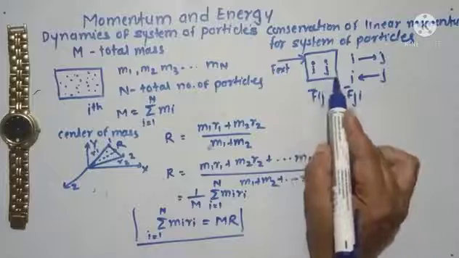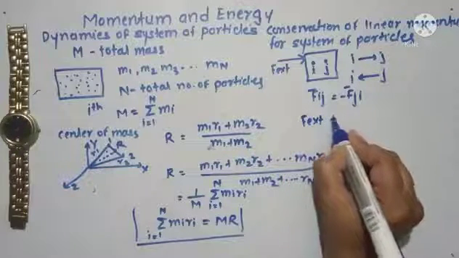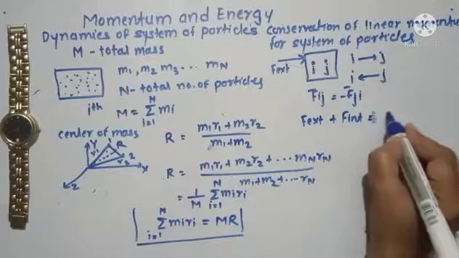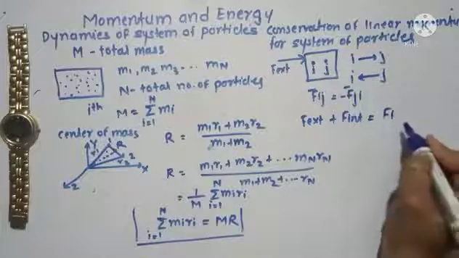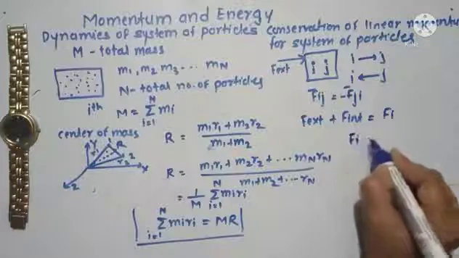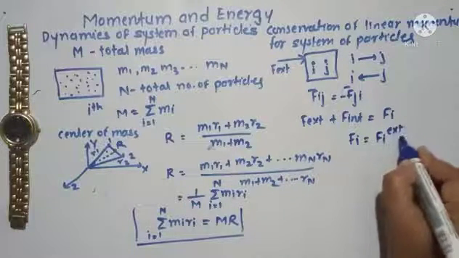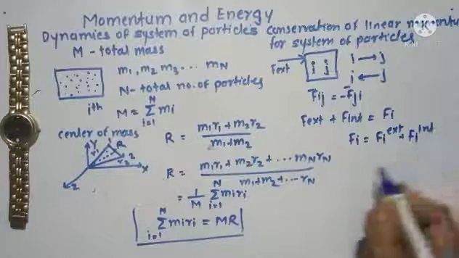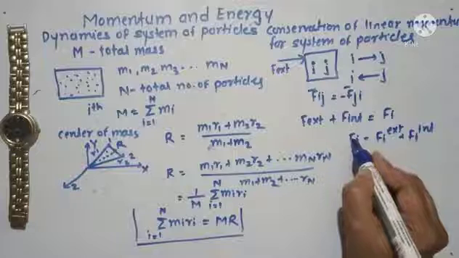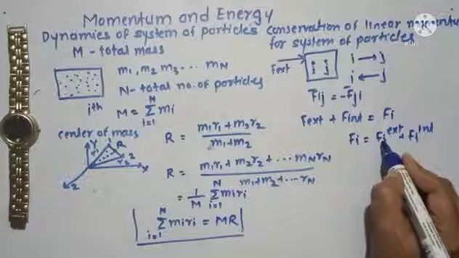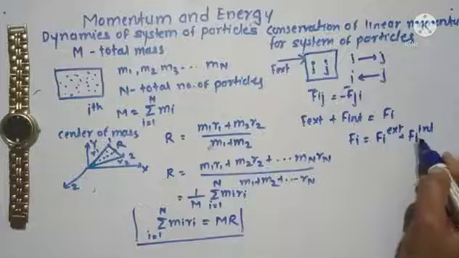Whenever there is a body which is moving from one place to another, two types of forces are applying on it: F external plus F internal. This is the total force on any system of particles. Now according to Newton's second law, if I take any particle, the total force on that ith particle can be given by F_i external plus F_i internal. We are checking it only for one particle, so I have considered one particle as i. The total force acting on this ith particle will be the force externally applied on the ith particle plus the force applied internally due to the other particles on i.